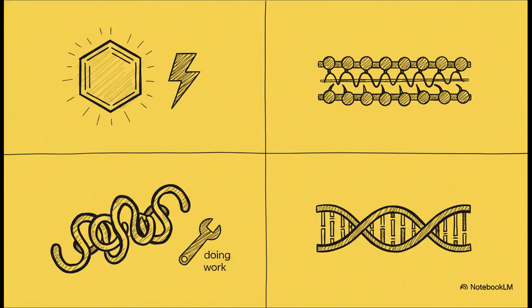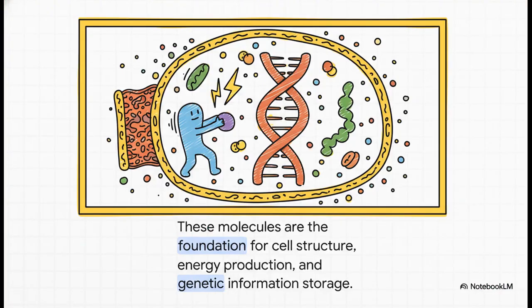It turns out that pretty much all life, from a microbe to a blue whale, relies on the same four big families of molecules. You have carbohydrates for energy, lipids to build membranes and barriers, proteins to do all the work in the cell, and of course, nucleic acids like DNA and RNA to hold the master plan. Together, these four groups make up most of a cell's weight and are the absolute foundation for everything it does, from giving it its shape, to powering all of its activities, to storing and passing on its genetic legacy.